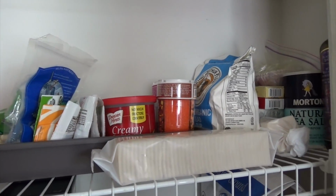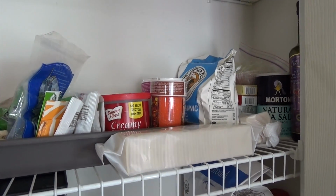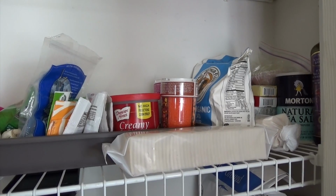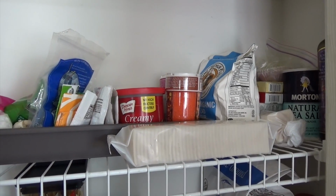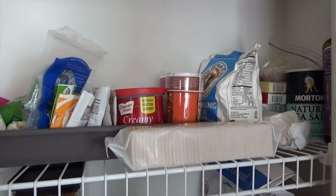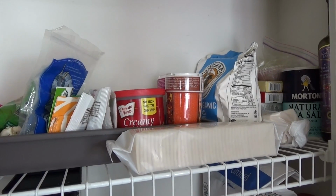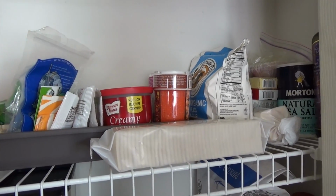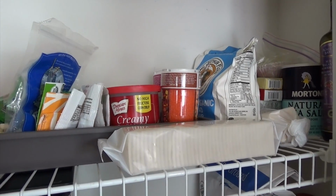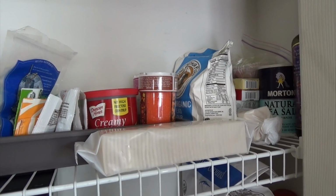And then we've got some crackers, and those came in handy while we were sick, and we are actually still sick. I'm still sick, and then a couple of my kids are still sick. We're just feeling really fatigued and tired and nauseous after eating. So we are still kind of taking it easy, and I'm just really hoping to be well soon because I am so over being sick. But the crackers have definitely come in handy.